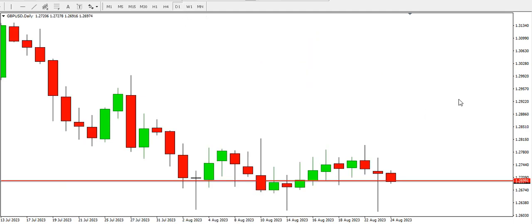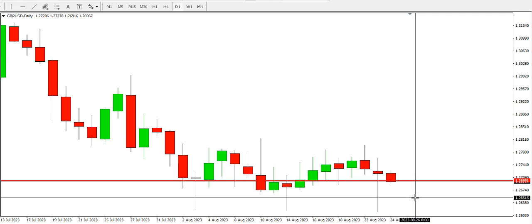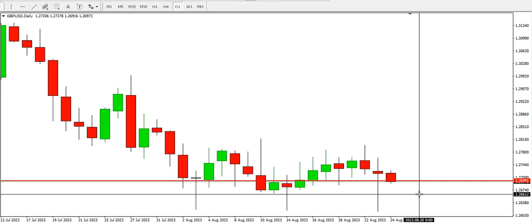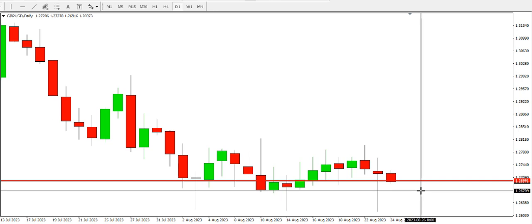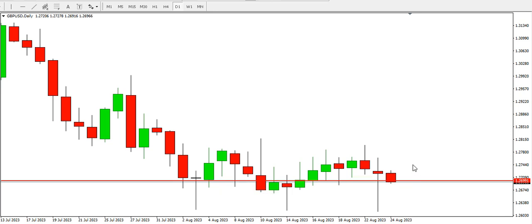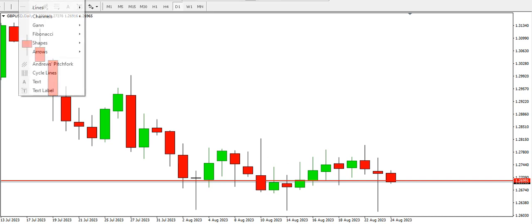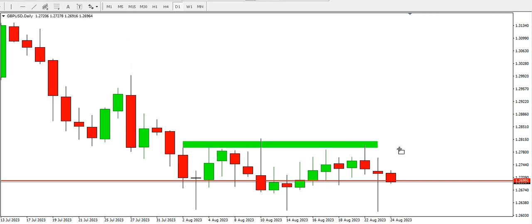On the daily time frame, we have price currently a bit below the daily pivot. The daily pivot is at 1.26991, and price is a bit below it for now. We might see price dropping. The price of GBPUSD might possibly drop to the 1.26700 level before rising a bit. But the overall trend for now is bearish for GBPUSD, but currently it is in a range.